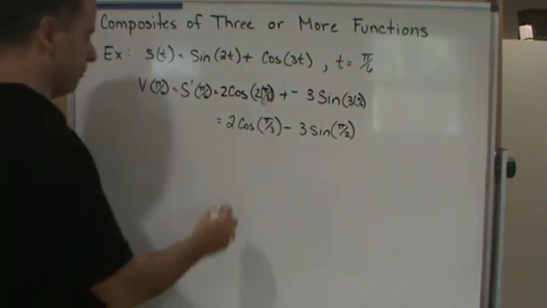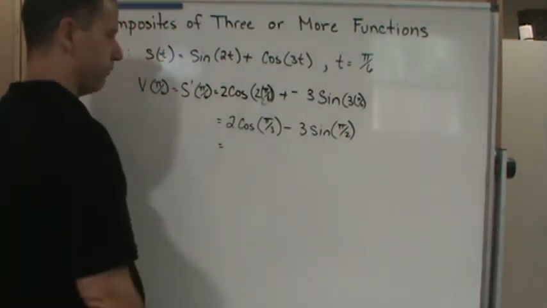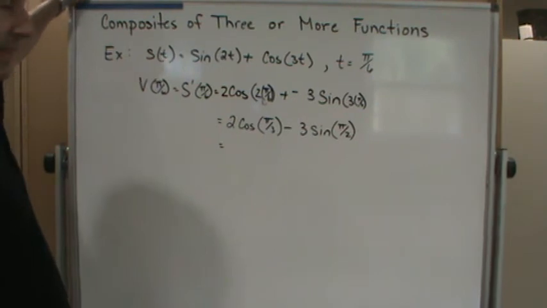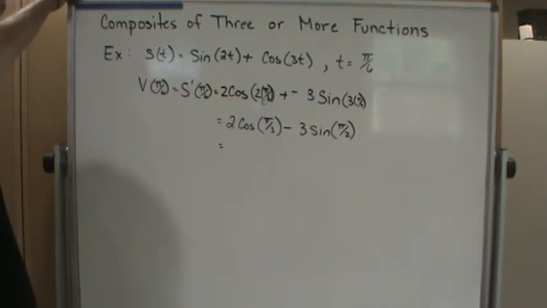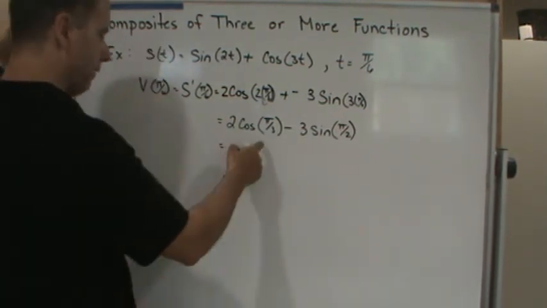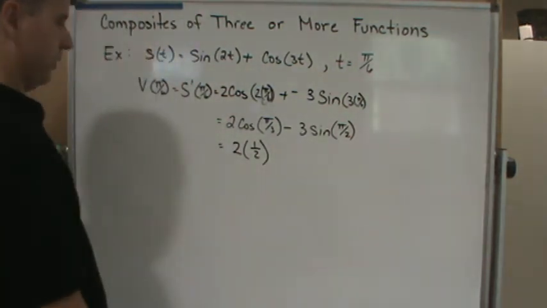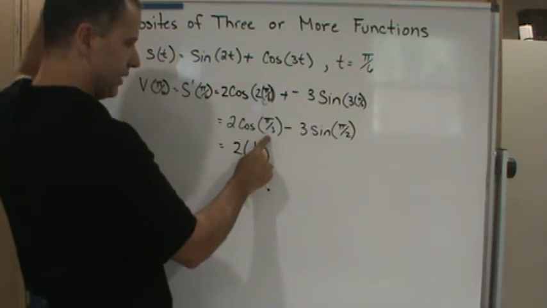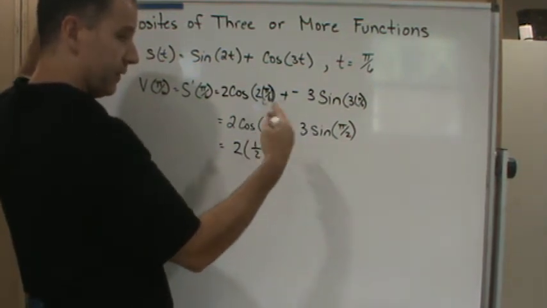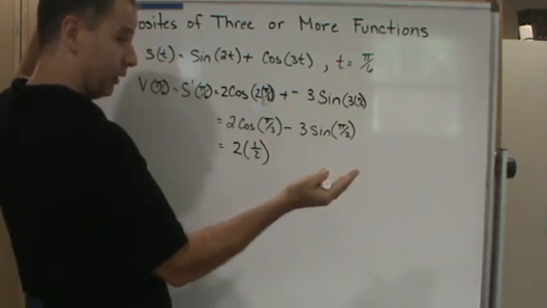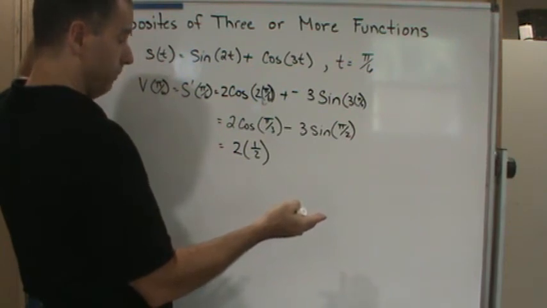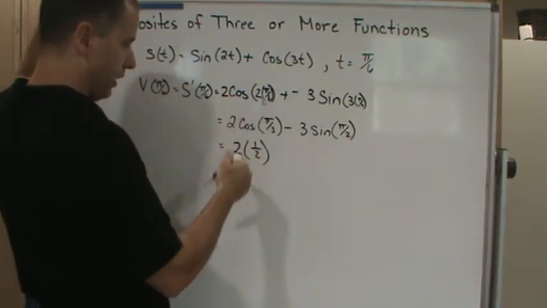Now, what is the cosine of π/3, which is a 60-degree angle? That's going to be one-half, so this is 2 times one-half. Remember, π/3 is a 60-degree angle. Cosine of a 60-degree angle is adjacent over hypotenuse, so you get 1 over 2.